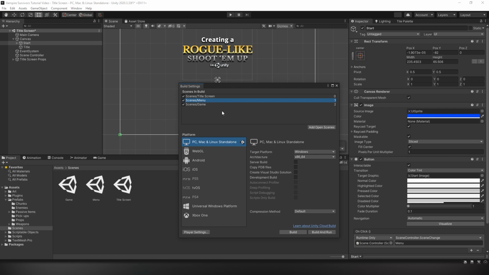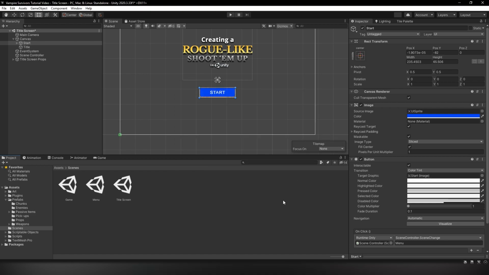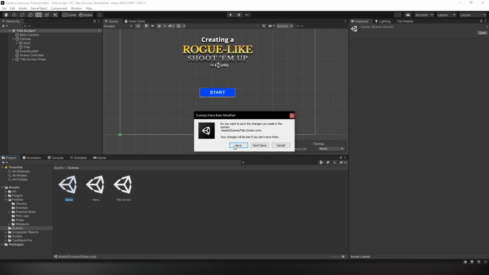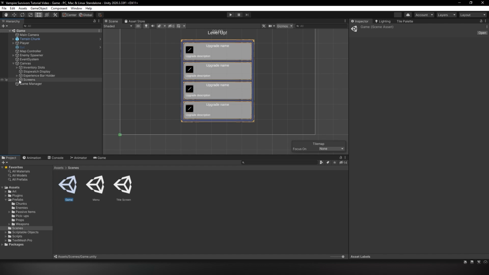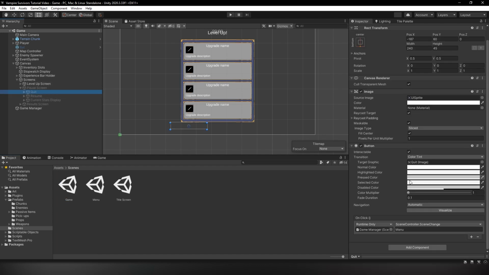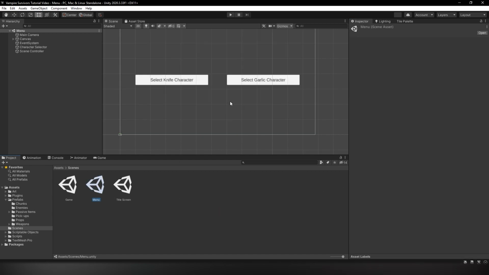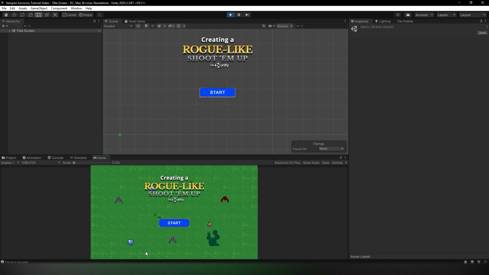Next, let's make some adjustments to the button functionality in the game scene. We want the quit button under the pause screen and the done button under the results screen to transition back to the title screen instead of the menu scene. After making these changes, test the transitions. Clicking quit or the done buttons should bring you back to the title screen.